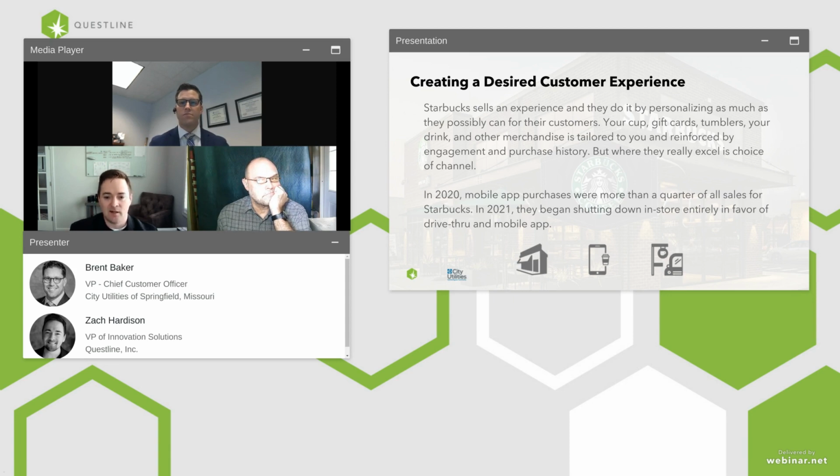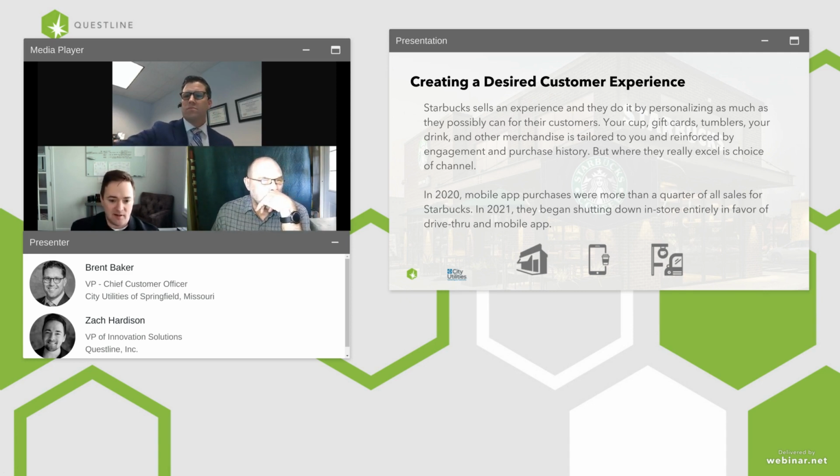So Starbucks expanded and created the new channel of the drive-through. So you still get a little bit of interaction with your barista at the window. They still can get to know you to a degree and get used to seeing you, and you're out a little bit further. They then took another step further and looked at that segment and realized there was actually even another group within there that didn't like that experience also. And so that's when they really invested heavily in mobile and mobile purchases in the mobile app.